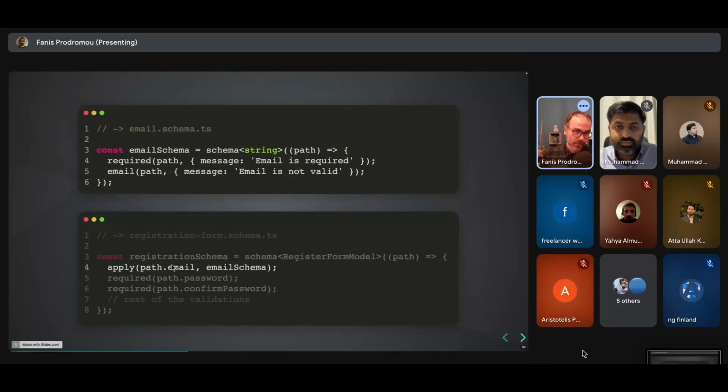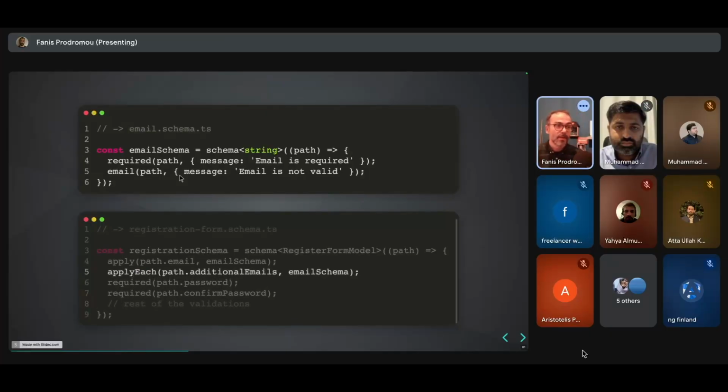The requirement here is that every additional email follows the same validators. How can we achieve that? Well, we can use the applyEach helper function, which applies the email schema on each additional email of that array.